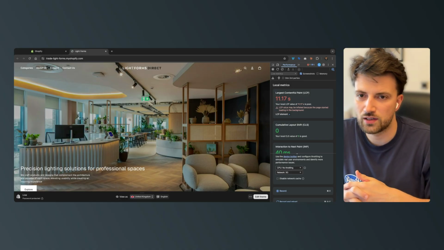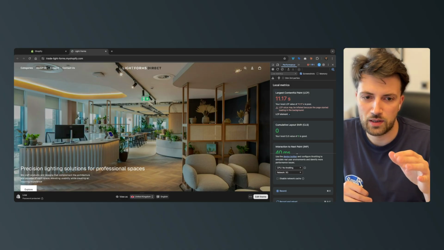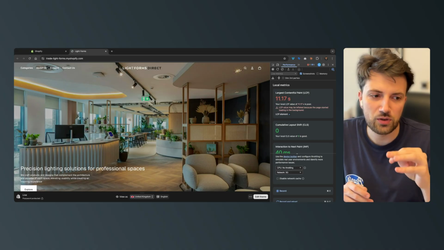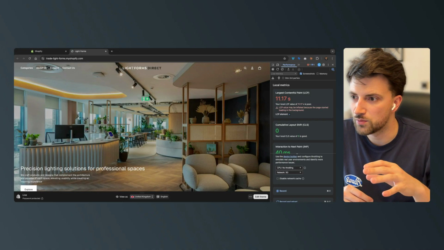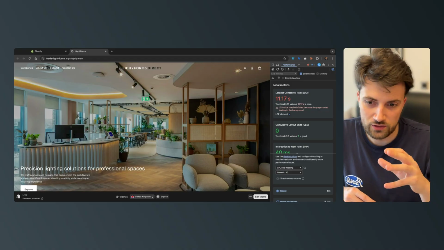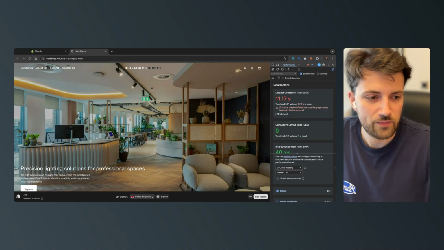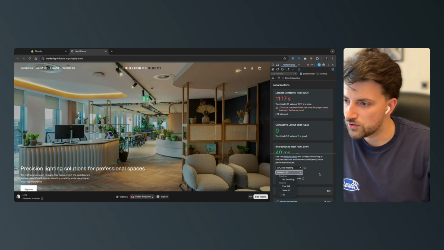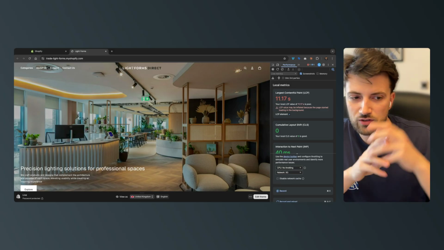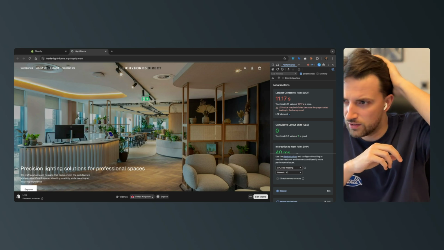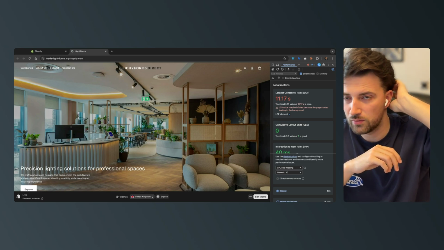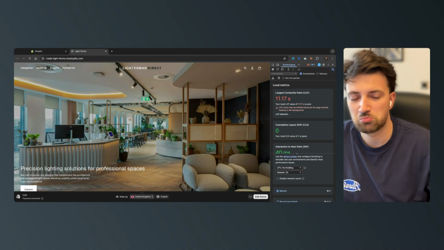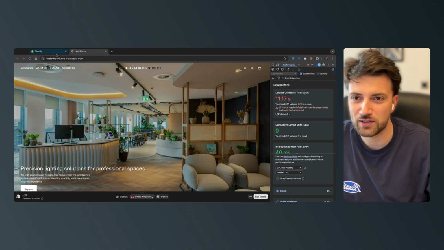This has been a custom build, but we built it on the Dawn template. The Dawn template is very good, but there are certain areas where they haven't optimized it, like imagery. And I always like to test for worst case scenarios, like 3G, just in case one of your customers is on the train and they're trying to browse your catalog, you want to make sure that you're giving them the least painful experience possible. Because trains are pretty unbearable in the UK as they are.